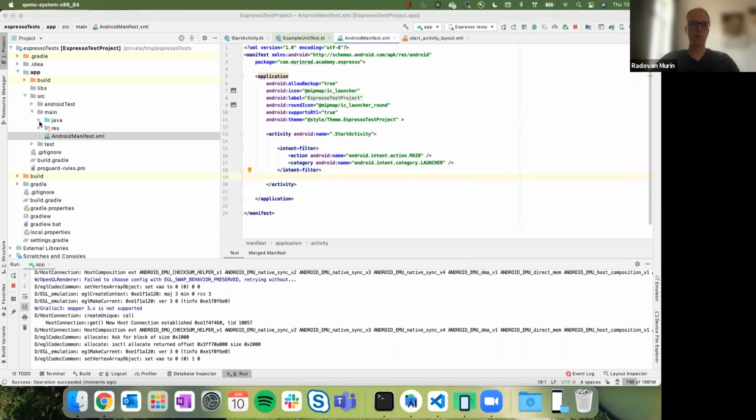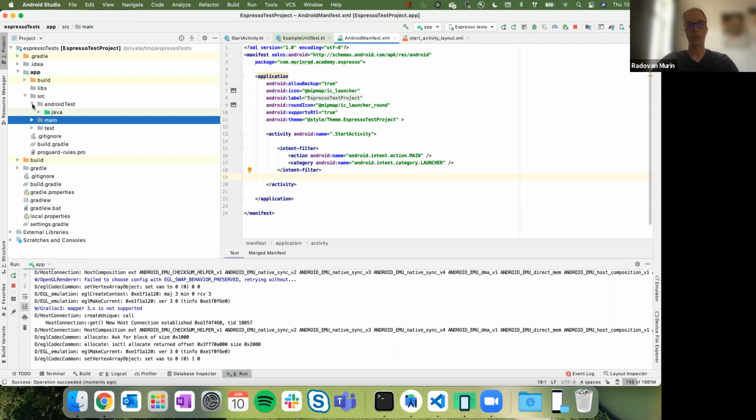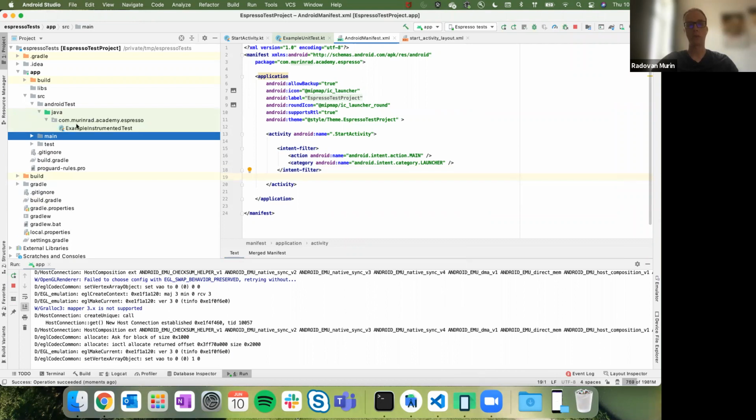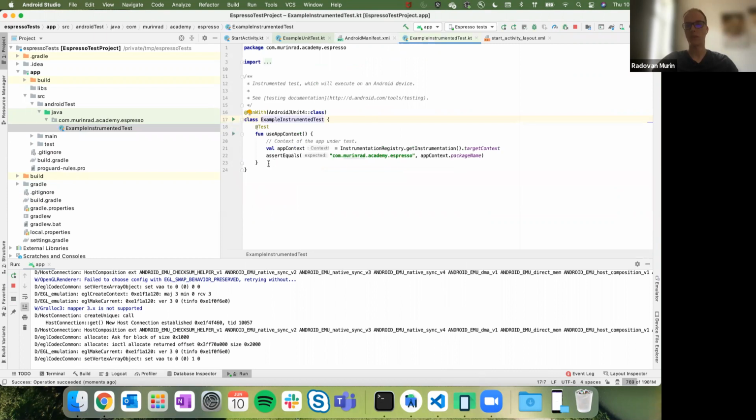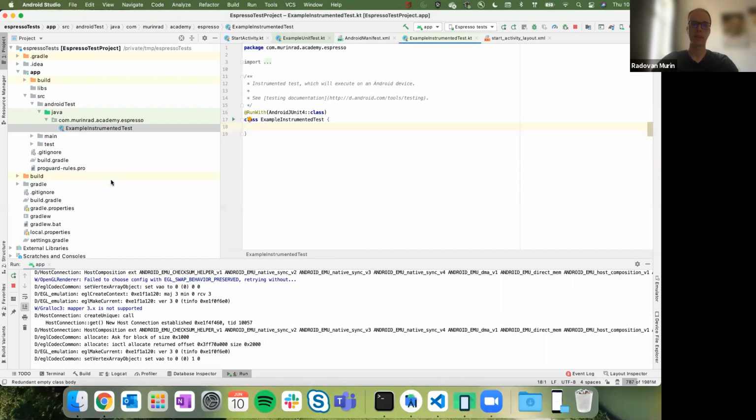So what is here to be tested? What we could do is test if it really displays hello world. So what can we do? We can write an Espresso test. We have one automatically generated for us, but what we would like to focus on right now is really UI testing. So we can simply remove this test, and let me explain a little bit the directory layout and everything.